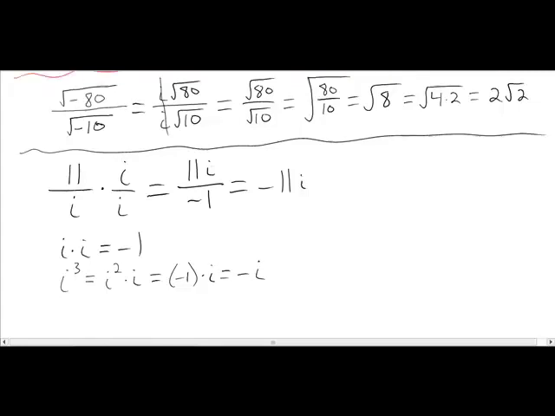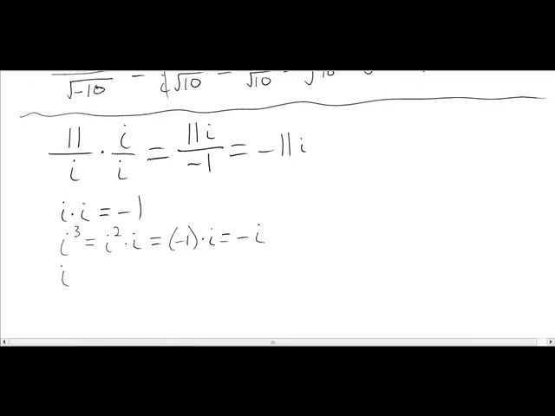Now what about i to the fourth? Think, what's i to the fourth? Again, i to the fourth can be broken into i squared times i squared, because 2 plus 2 is 4. These are just some basic rules of exponents. We know that i squared is negative 1, so what we're really doing here is negative 1 times negative 1, or just 1. Now, this is interesting. We have i squared is negative 1, i cubed is negative i, and i to the fourth is 1. What about i to the fifth?